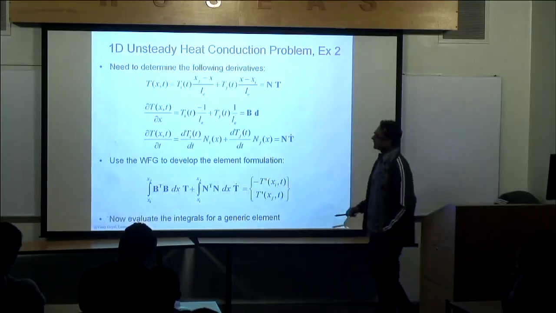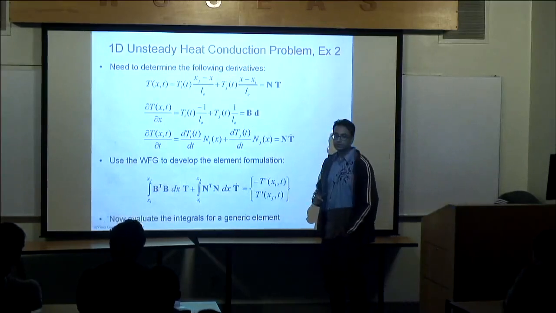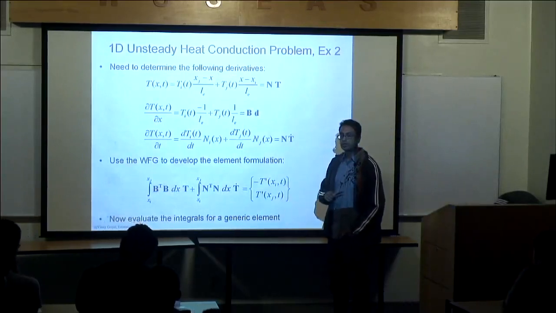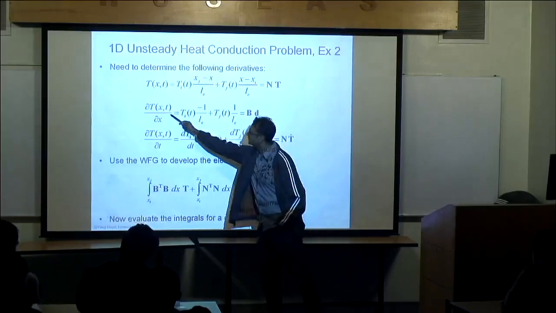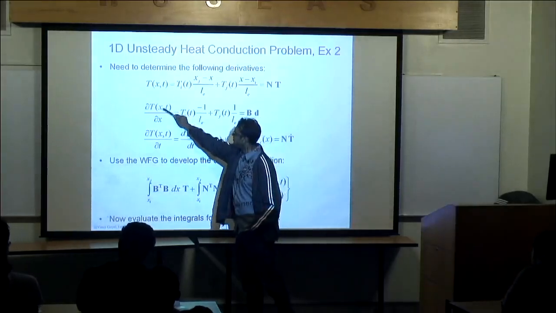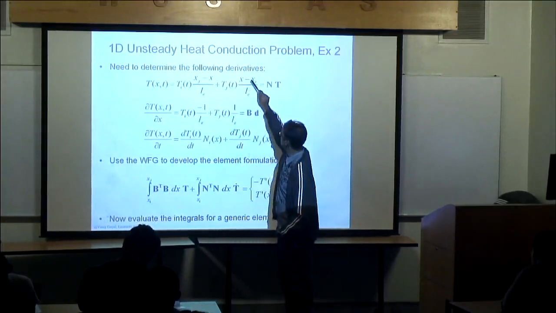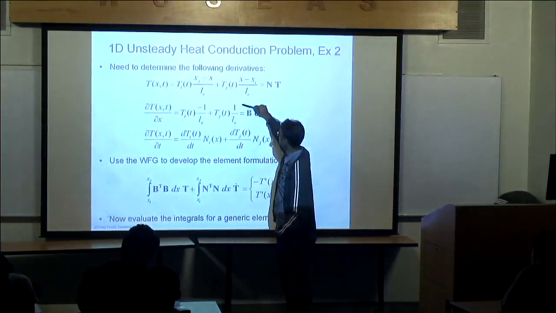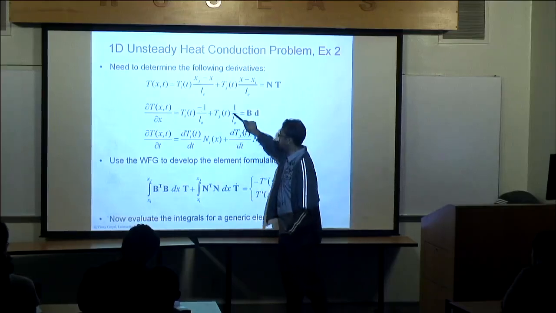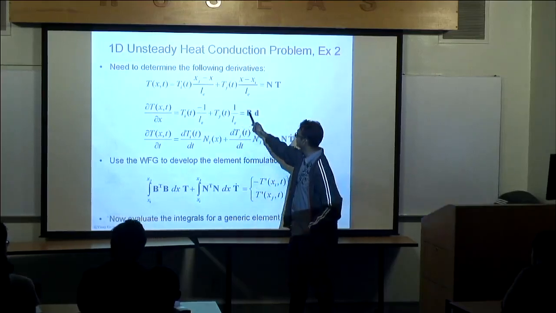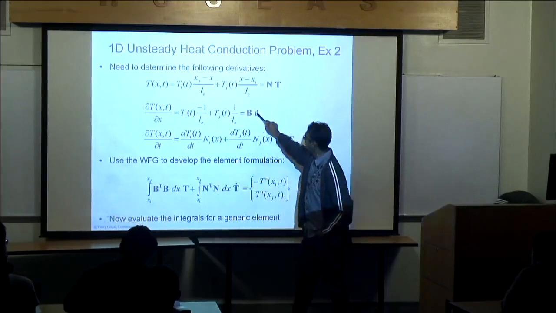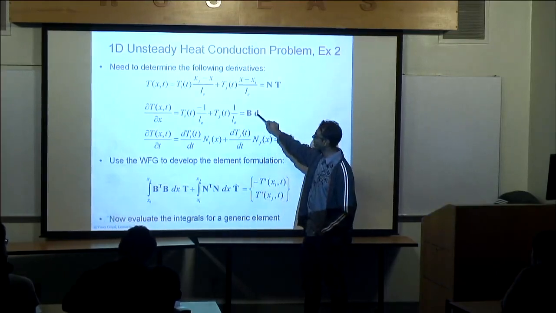I know looking at my definition of the problem, or the weak form, that I will have to calculate these derivatives. So I took the derivative with respect to x. That does not depend on x. That depends on x minus 1 over LE, or 1 over LE, I'm sorry. Then I put these two in a vector called B bold. This I'll put in a D bold, okay?